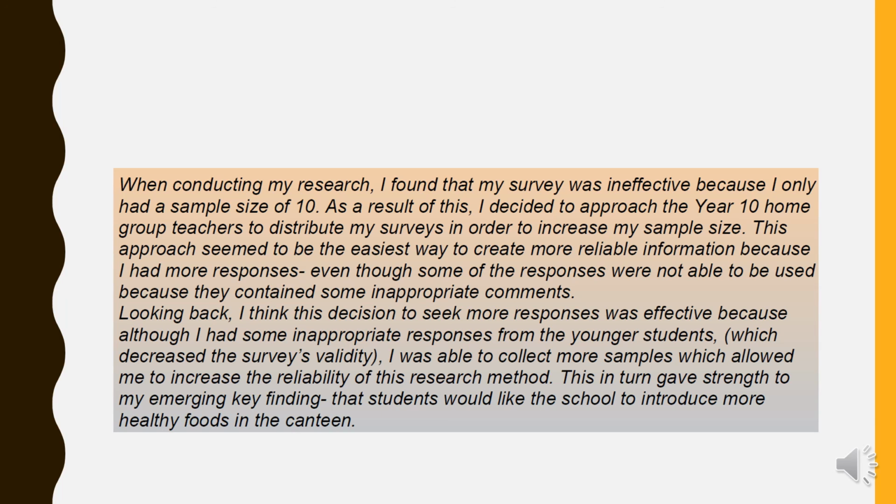That's a really powerful comment, and that's something that we should be trying to emulate when we are creating our own responses. We should be trying to show that there is an increase in reliability or a more valid process or a credibility that is being enhanced because of the actions that we've made.